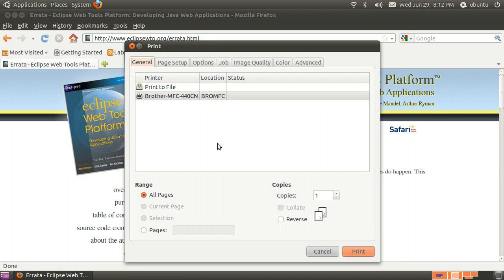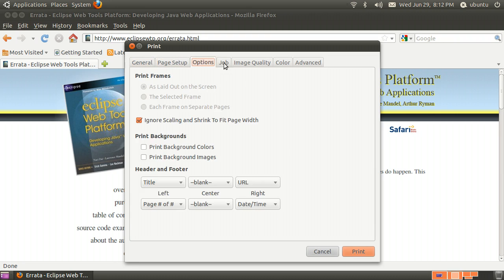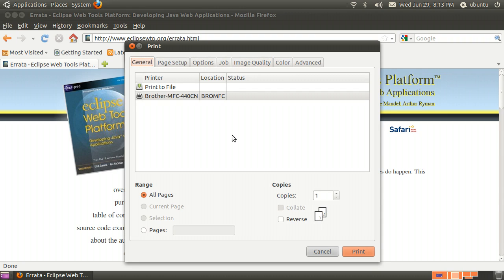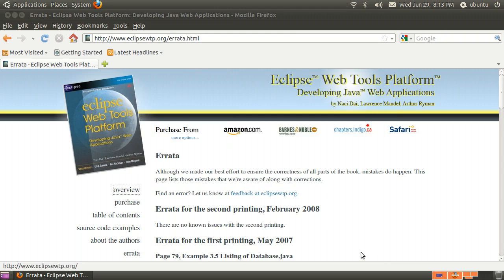Now before I select print to demonstrate that this works again with the printer, I want to show you that the printer specific options are also brought along with this printer. This is all part of the installation that happens in the background. So the printer is installed in cups, the printer options are installed as well, and then the device driver will only be installed if I select to print. And there you have it, the device drivers are now being downloaded, installed, and the print job is being sent off to the printer.